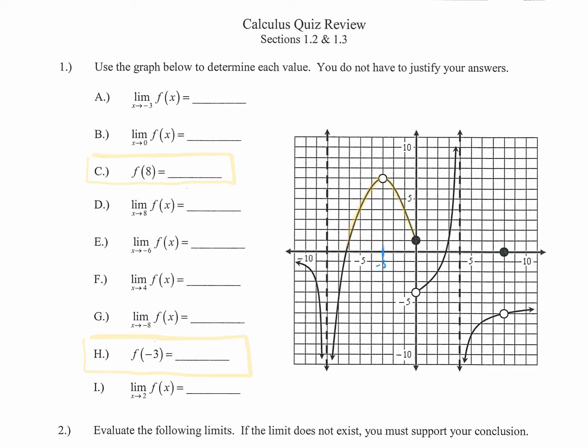So even though there's a hole exactly at +7, we'll still say that our limit as x approaches -3 of f of x is +7. Because remember, we're talking about the behavior of the graph close to, but not exactly at, x equals -3. So as we're approaching x equals -3, y is getting closer to +7.